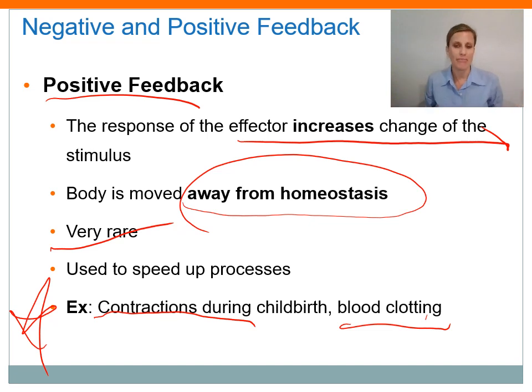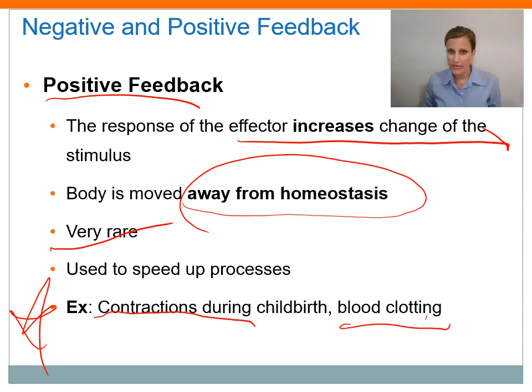That's positive feedback happening. That first little contraction causes a chemical to be released in the brain, and that chemical causes a bigger contraction. And then that causes even more chemical. That causes a bigger contraction. That causes even more chemical. And there's this loop that just keeps circling around, and it grows, and the contractions get bigger and bigger. Eventually, the infant is expelled from the body, placenta leaves the body, and then the contractions stop.